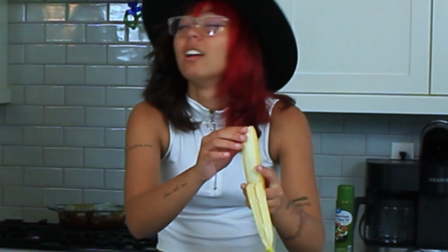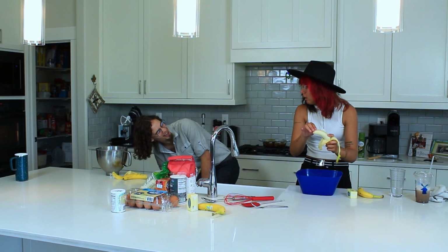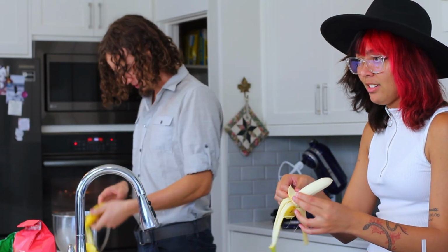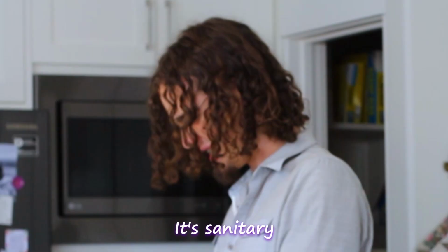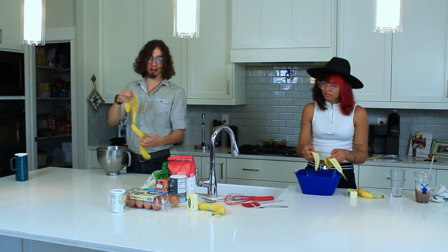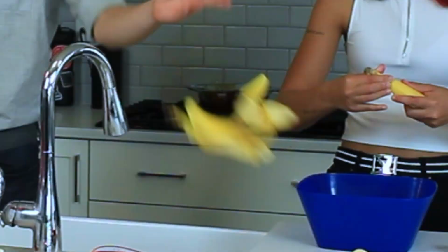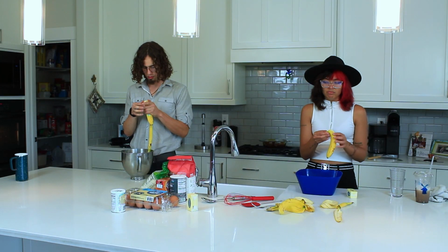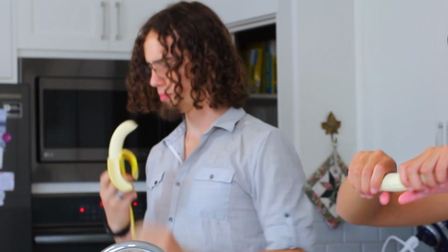Don't watch what I'm doing. I'm trying not to look at the banana. Oh, it's sick. Hey, it didn't even fall on the floor. It did. It caught on the handle of the drawer. You know, the trash drawer. It's still the drawer. It's fine. It's sanitary. You guys don't have to eat it. Just don't slip on those, Maddie. Be careful. I think I'm gonna go three. For mine. Maybe.